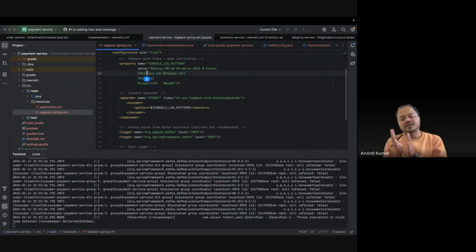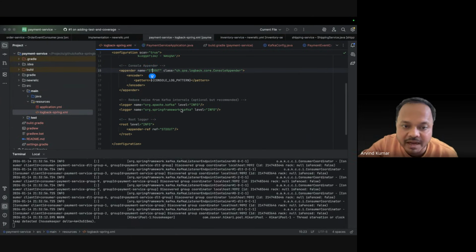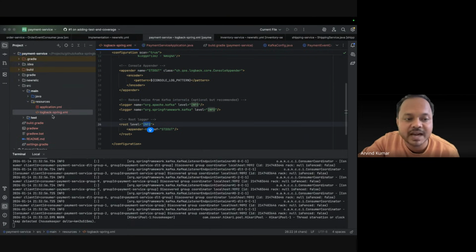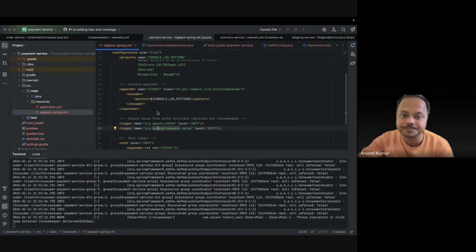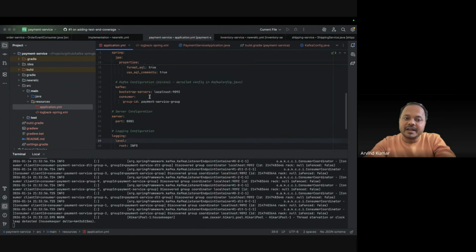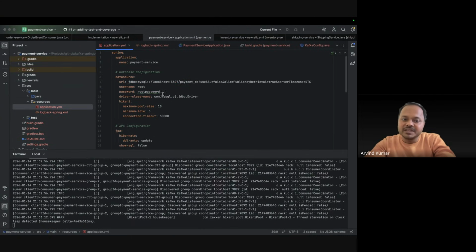We want a structured format of the log to be pushed to New Relic, not in some random format. So whatever default configuration we have, that is how we override the info or warn logs. These are the standard ways that Spring Boot reads automatically. The application YAML has certain configuration like server port, application name, GitHub information and all that.